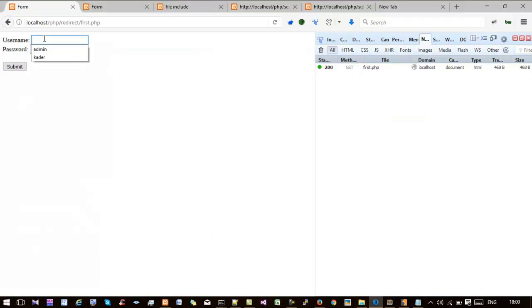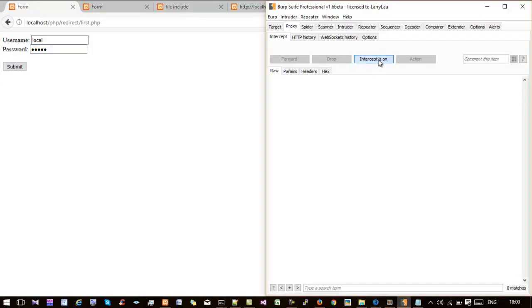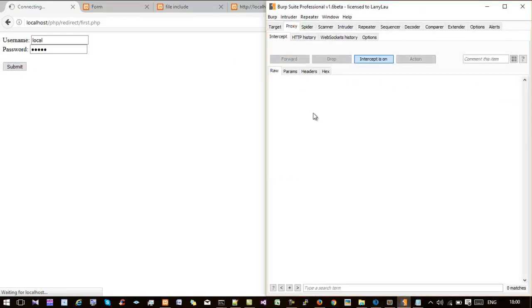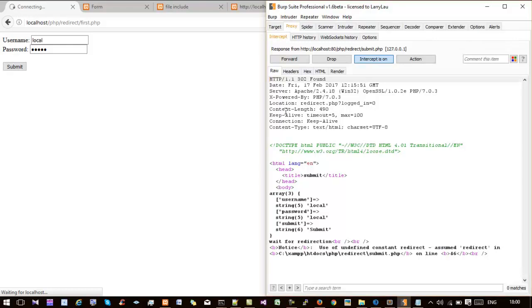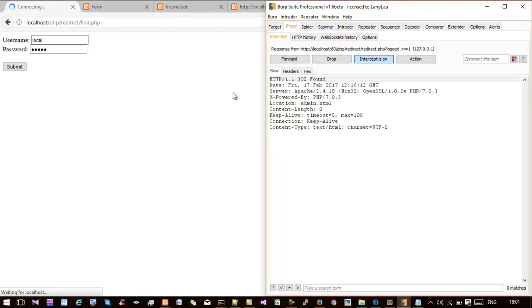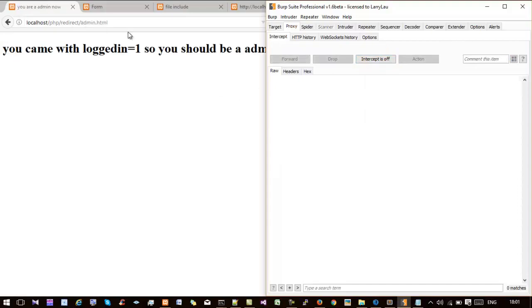So here I'm writing local. I have configured it as a variable, not in a database, just to simulate things. So here comes the POST. Send the POST. In the 302, it has been given as logged in equals 0. If I change it to 1, instead of giving local.html, another GET is formed with logged in equals 1.